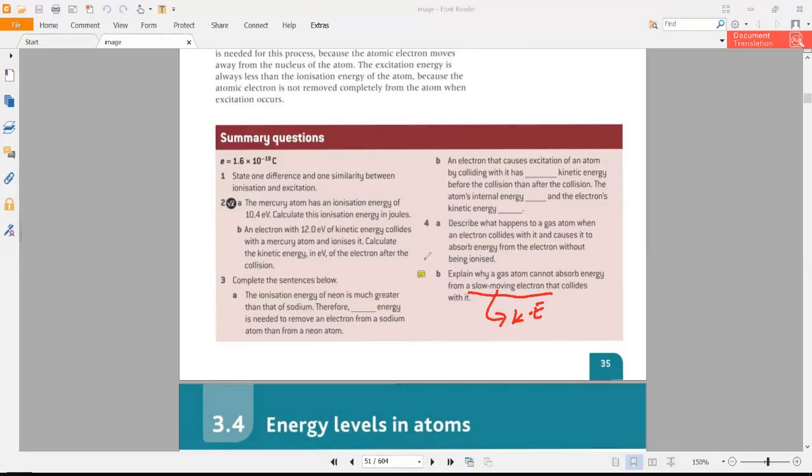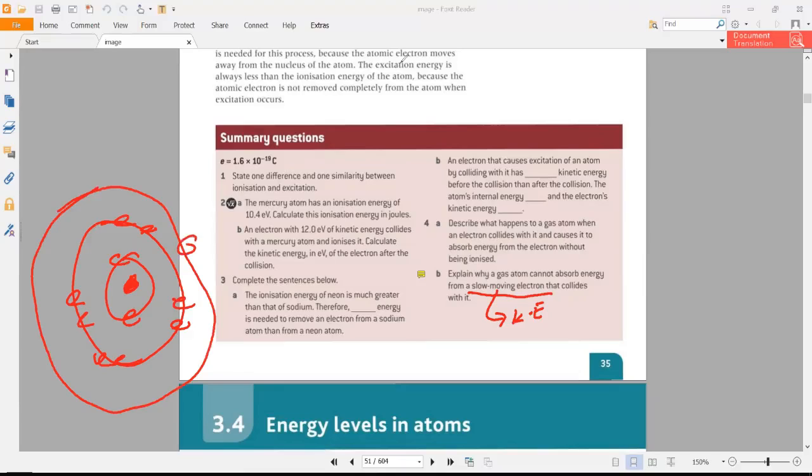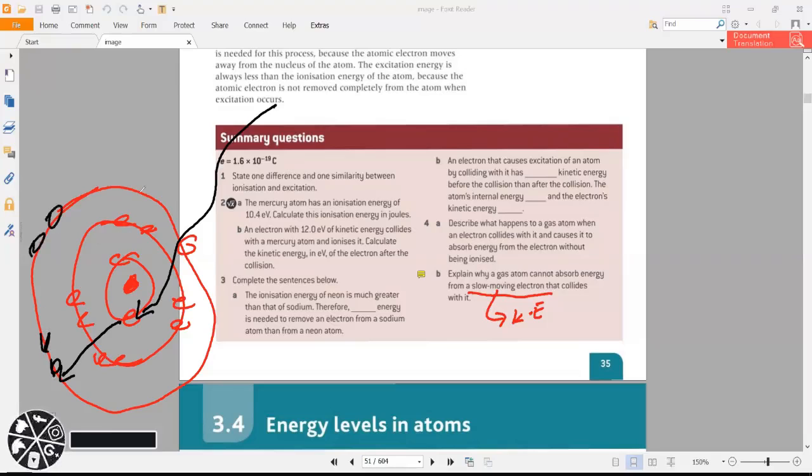Actually, this is the nucleus. In the first shell we have 2 electrons. In the third shell we have 8 electrons, and this shell is complete. In the fourth shell we have vacancy. So if an electron comes and hits this electron, it will need energy to jump to this shell, not this shell, because this shell is full, no vacancy. Then this much energy should be provided by this electron to do excitation in this atom.